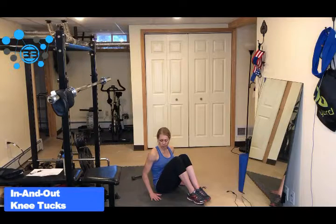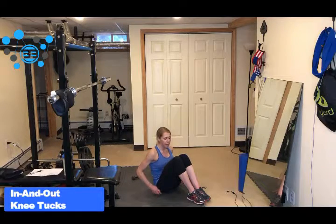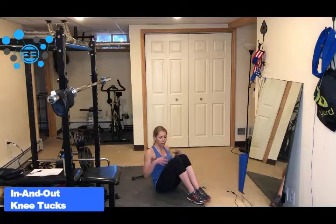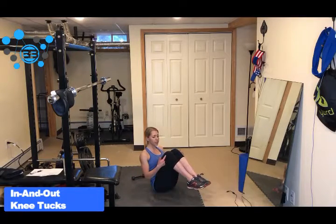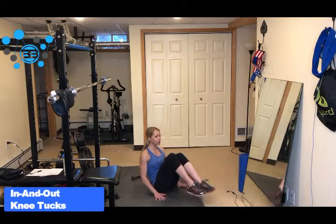This is a core exercise. I have my hands usually either to the side or slightly behind me, whatever you need in order to get that support, because you need to find your center here. You may need to do a couple of these before you figure out what your sweet spot is, but you want to extend your legs out and then bring them in. The important part here is to think about bringing your knees up to your chin — that's where you're going to get this great contraction.